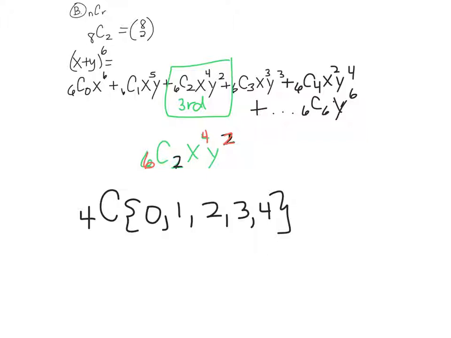So let's say I want the 6th row. I'm going to go 6, Math, PRB, and then I do bracket 0, 1, 2, 3, 4, 5, 6. Close the bracket. It'll give me the 6th row. It doesn't show all of it. You have to arrow over because the 6th row is pretty long, right? 1, 6, 15, 20, 15, 6, 1. You have to arrow to see the whole thing on your screen.